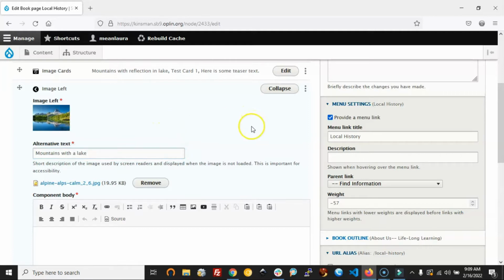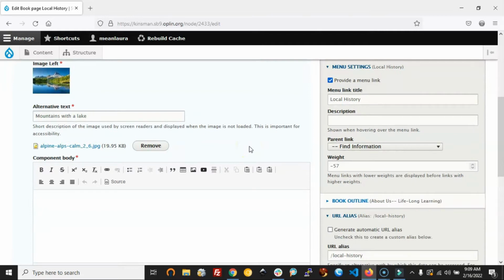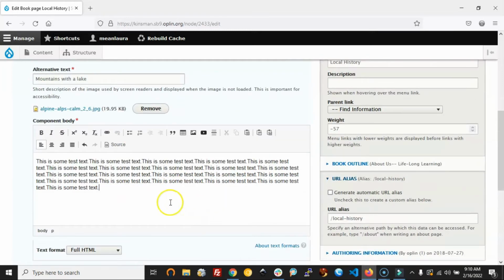And then we have what looks suspiciously like yet another instance of CK editor, and that's exactly what it is. So this is where you're going to put the text that's going to float over to the other side of the image. So here is some test text, and what I'm going to do is just be pretty lazy and copy that a bunch of times so that it looks like we have a paragraph of text. And notice you still have all the same options, so you could get pretty creative here. In this case, I'm just going to show you some text though.